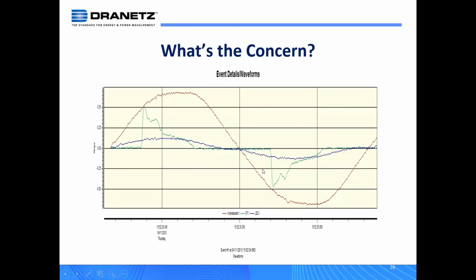Okay, so let's look at the wave shapes recorded by these devices. Here's the incandescent bulb in red. And this distortion here is probably stuff on the power line in the lab where we did these measurements. It's not caused by that light bulb. It's just noise on that power system. In green is the compact fluorescent bulb, and in blue is the LED bulb. So really the question is, are there any PQ concerns? And if there are, what is the concern?